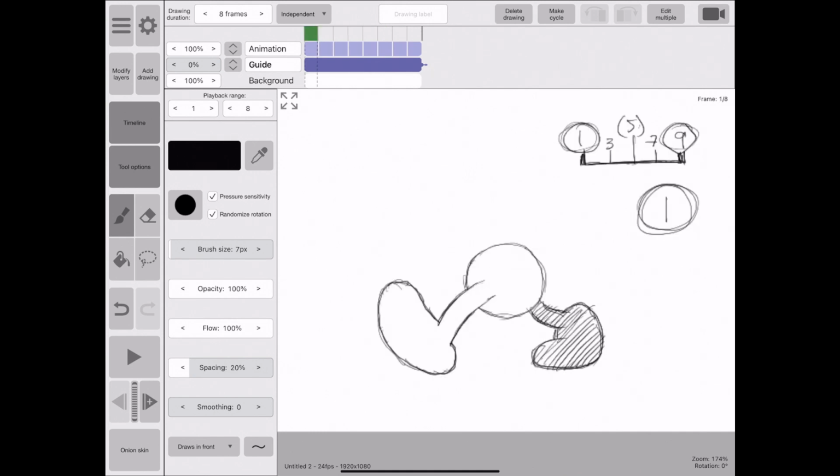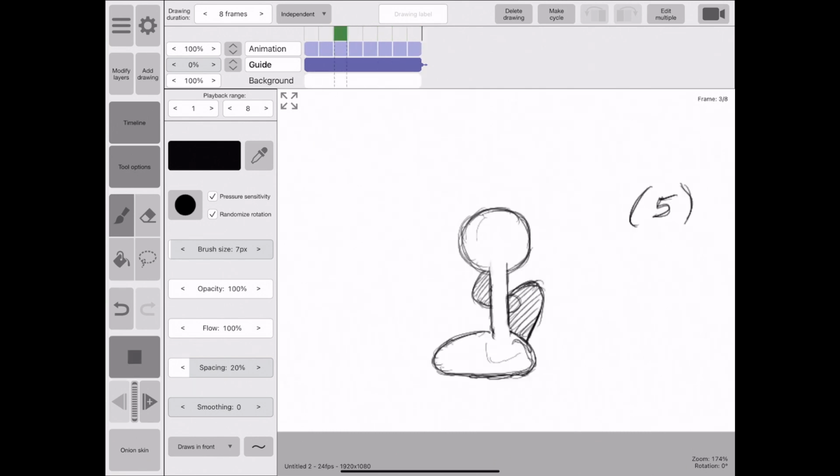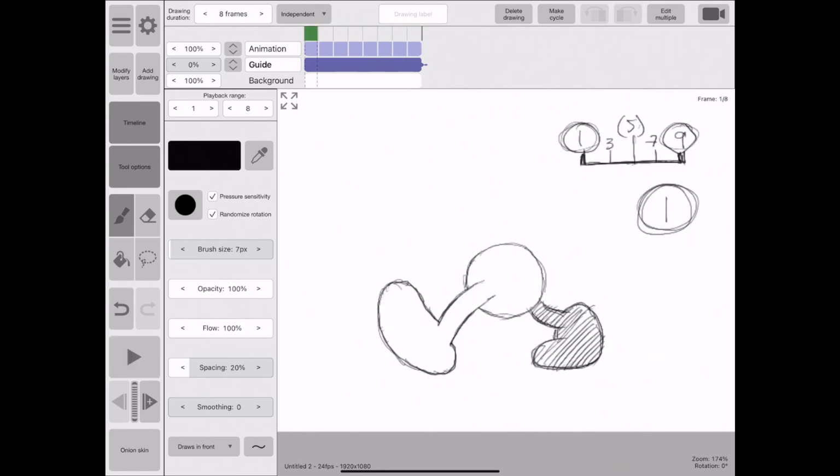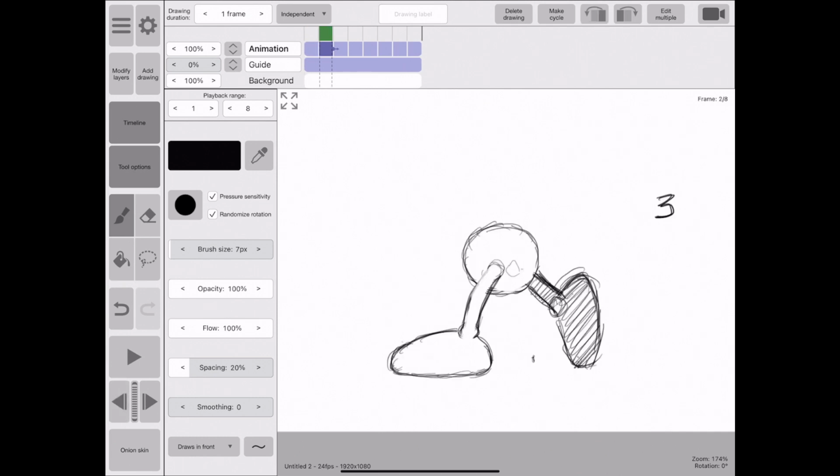Okay, so what I can do now is just hit the play button, which is down towards the left on the left hand side, and we can see we've got something going, but it's going way too fast. That's because we're using 1, 3, 5, 7, 9, and really they're on 1 frame, on 1s at the moment, and we want to change that. So let's go to 2s. We haven't got any even numbers, so these represent odd numbers, so that means they're on for 2 frames. So I'm going to drag this guy for 2 frames.